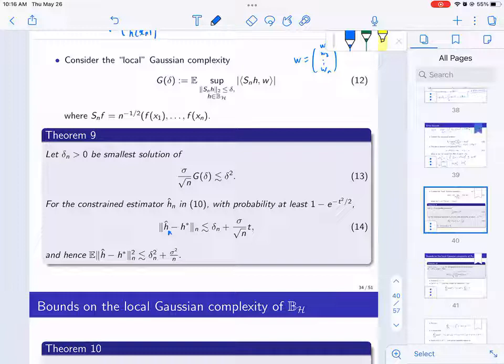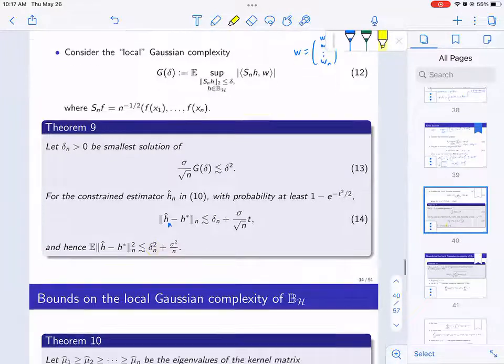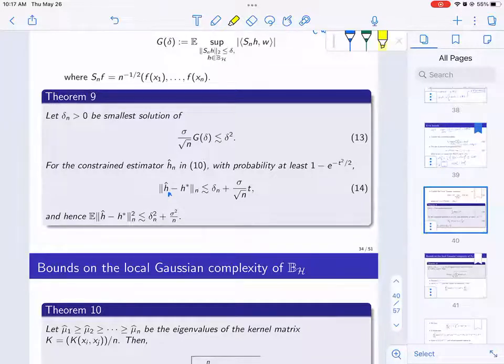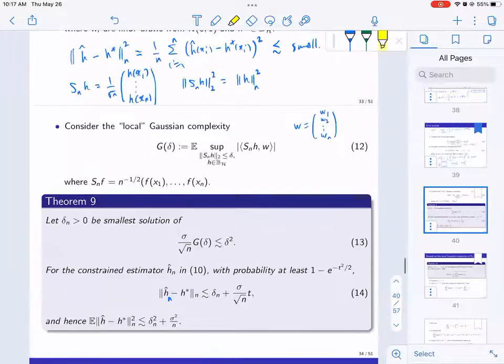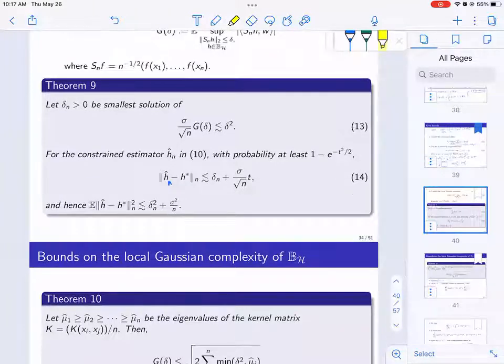And generally this term, the parametric rate, would be larger, and so this would dominate. So what this result is saying is that this so-called critical radius, the smallest solution of this, basically controls the rate. This gives you a very nice way of easily calculating the rate for any RKHS. Whether this is the best possible is not something that we talk about, but in the case of the Sobolev one, for example, it gives you the optimal rate.